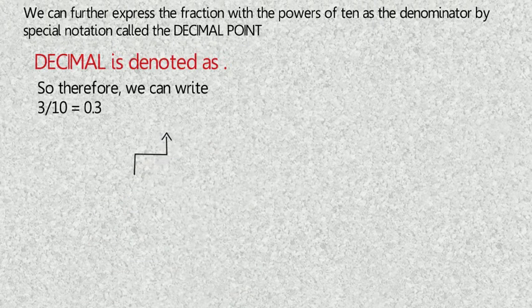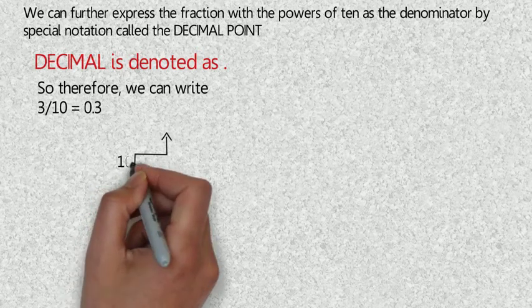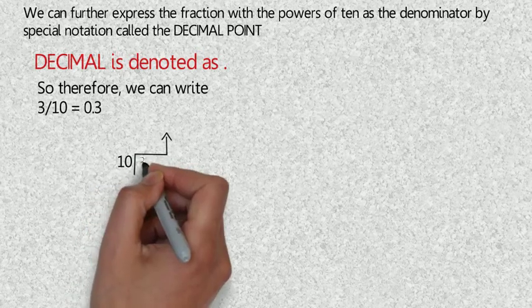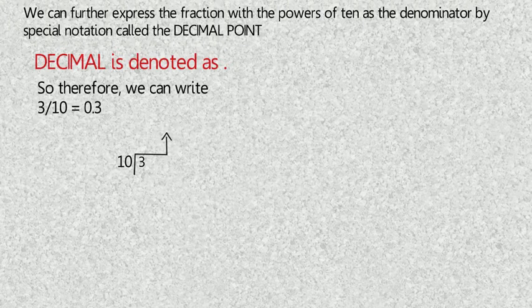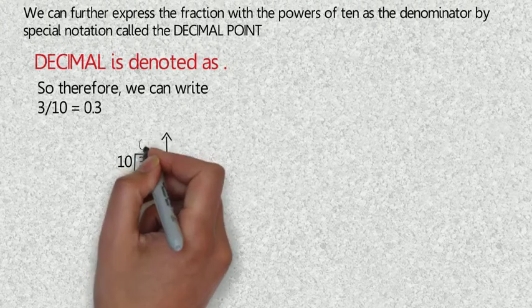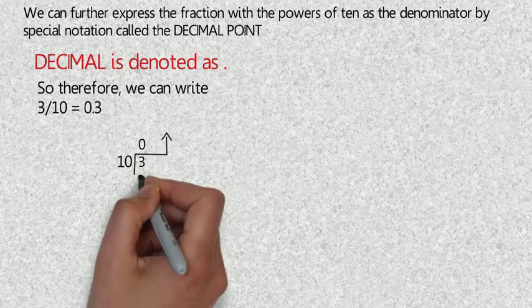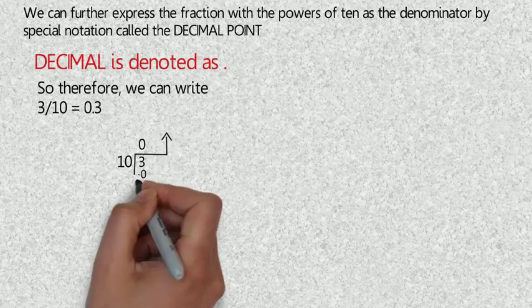So how do we get this? Dividing 3 by 10. Can you see that 10 is larger than 3? So how do we divide a smaller number by a larger number? Let's see. Going by the dividing rule, I have 3 to be inside of my shape and I have 10 to be outside. So 10 in 3. How many 10 can we get in 3? Is that possible? No. So we put that 0 up. Then we multiply the 0 by 10. It gives me 0. So we put it under 3.